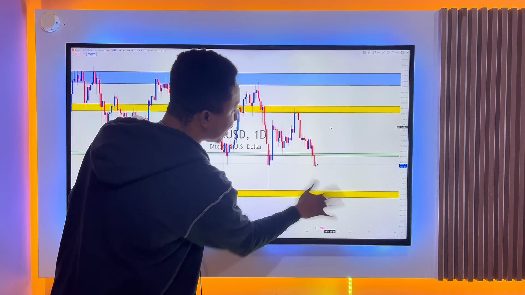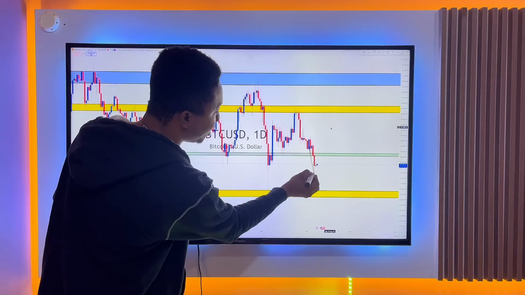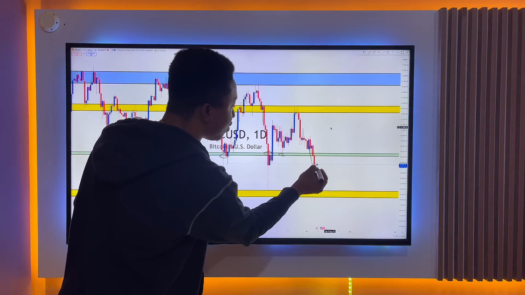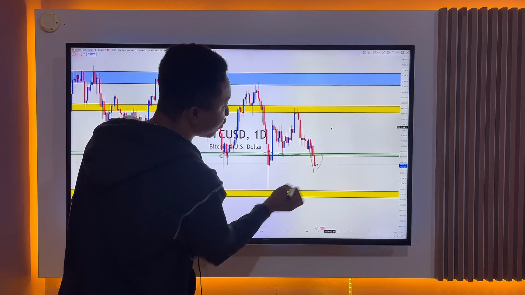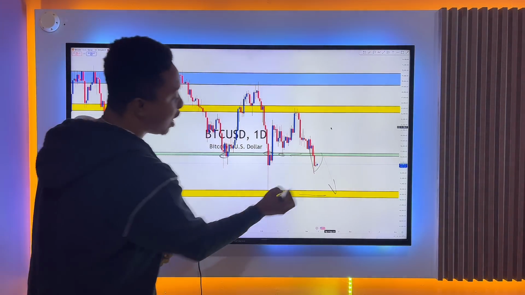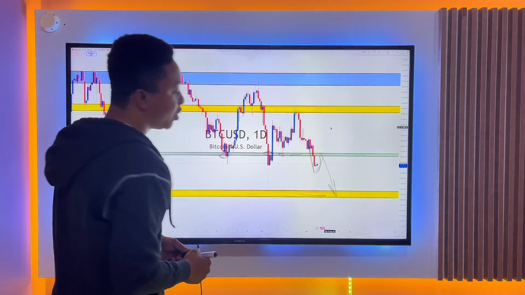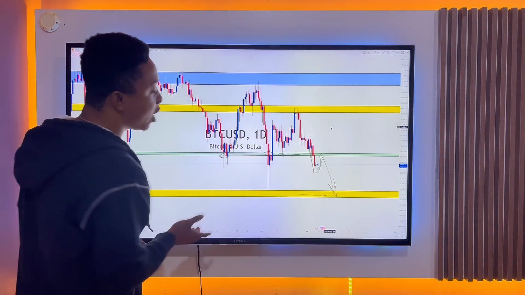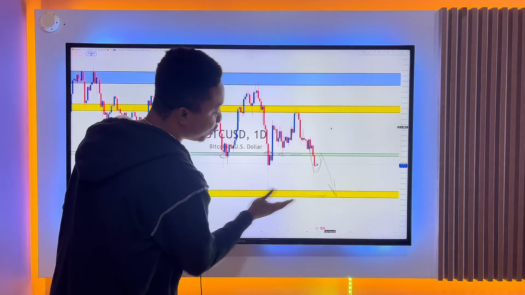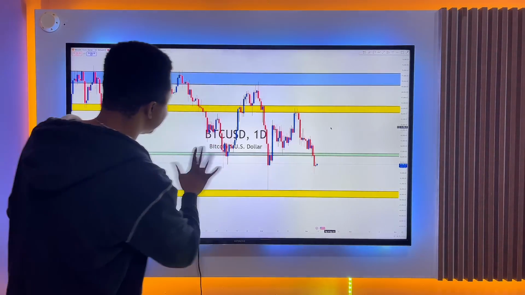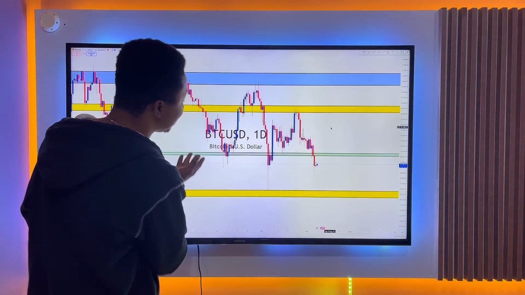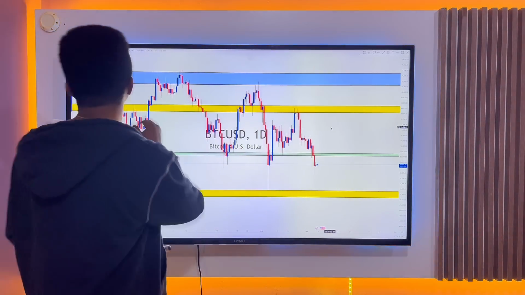So BTC USD here on the daily time frame, since price has made a daily push breaking below the strong daily support level, we are going to be expecting what? A retest of this one support level as resistance before we sell all the way down to the next weekly support level. Now, how are we going to sell all the way down to the next weekly support level? Let's take it further to what? The 4-hour time frame and then get to understand how we can do the entry on the 4H. Alright, so BTC USD, let's take it further to 4-hour time frame and then continue the analysis of BTC USD. Alright, let's go.